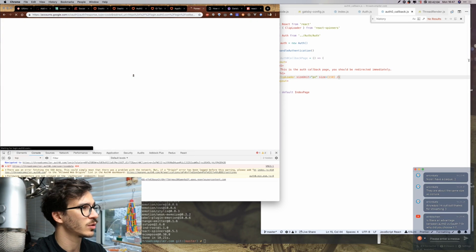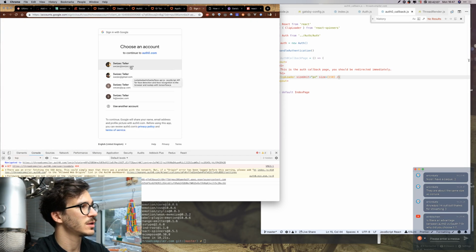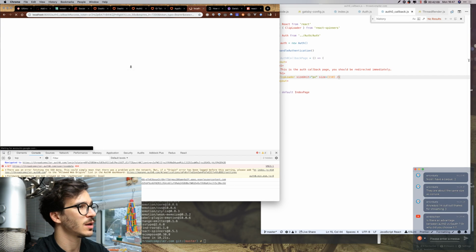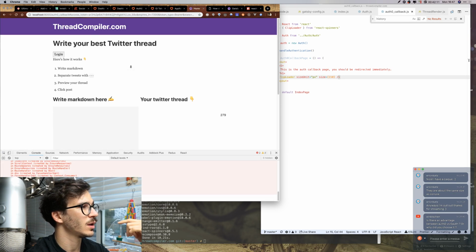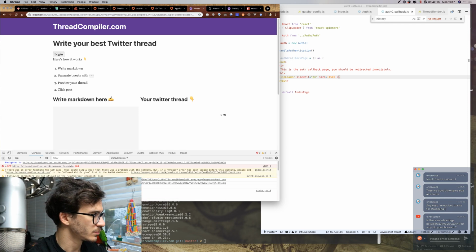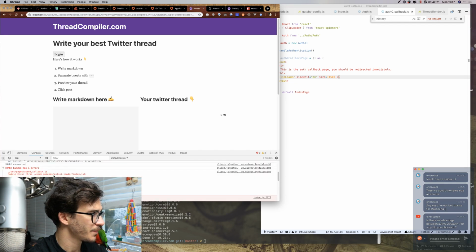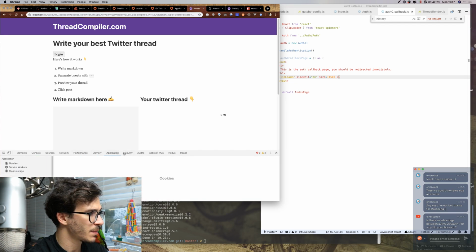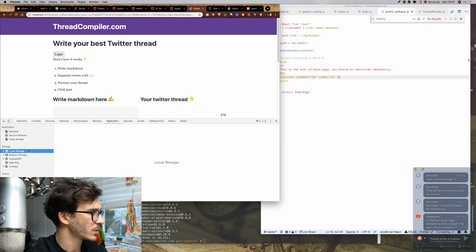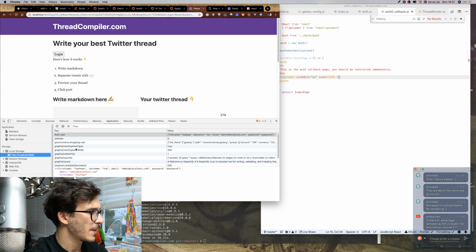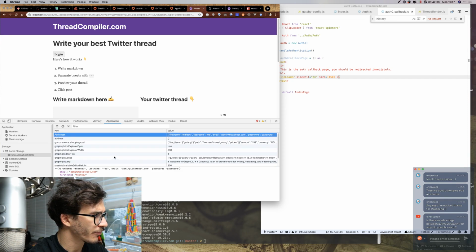I say login with Google. Everything is still on auth0. We authenticated with Google, came back to our callback, and voila. Cool, so that worked. If I look at my local storage, I should now have auth user. I think, at least no, that's not me, or it might be me. Cool.